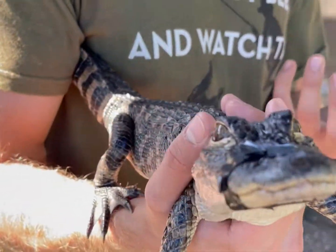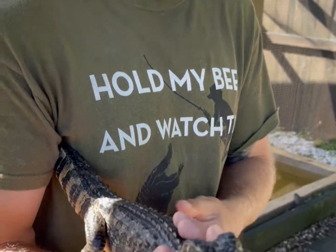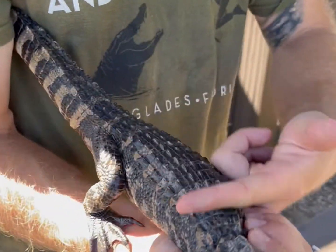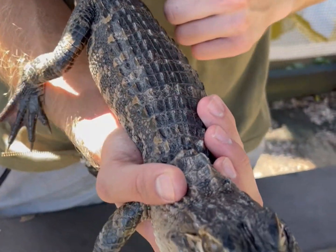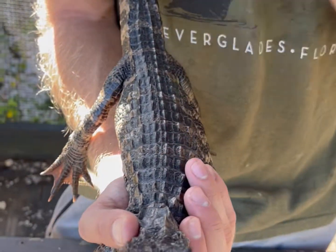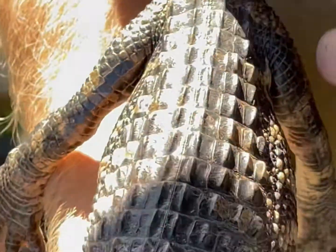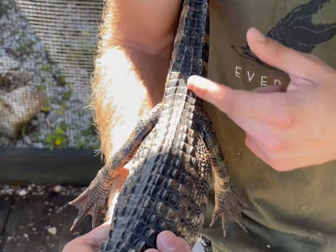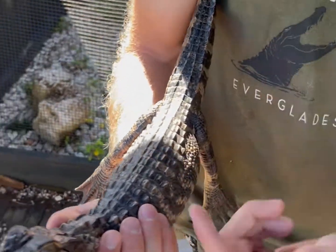That's because these guys are ectotherms, which is a fancy way of saying cold-blooded. So ecto, outside, therm, temperature. Now these right here, these are called osteoderms. These are bones covered in scale. Now their scales are made out of keratin, just like the protein in your hair and fingernails. And these bones here look like armor, but their primary function is solar panels. So when in those colder degrees of weather, or whenever they just want to warm up in general, they sit out in the sun, these will help them warm their body up and jumpstart their metabolism. Blood runs over these bones and then gets warmed up by the sun and carried out through the rest of their body.